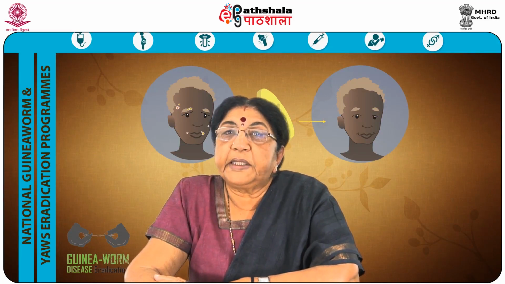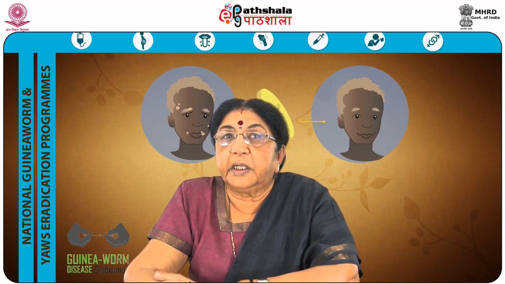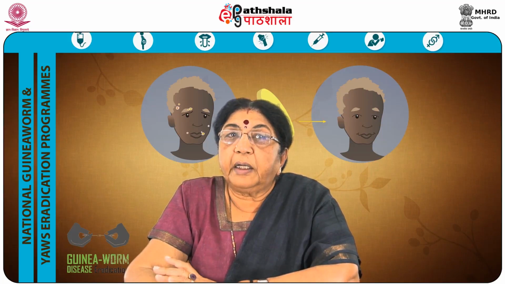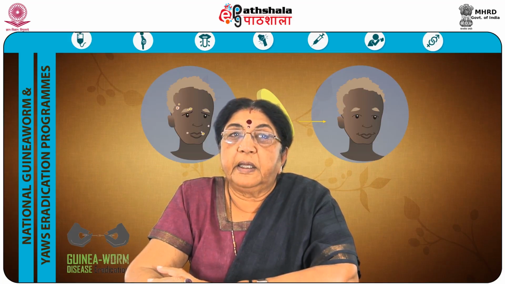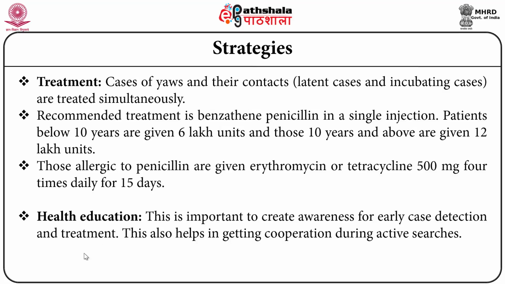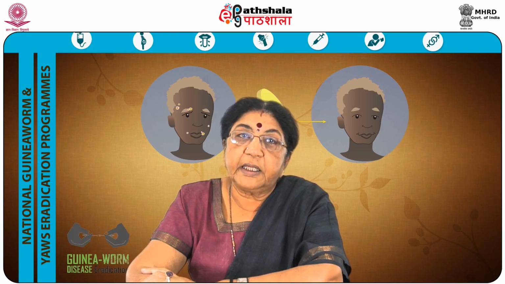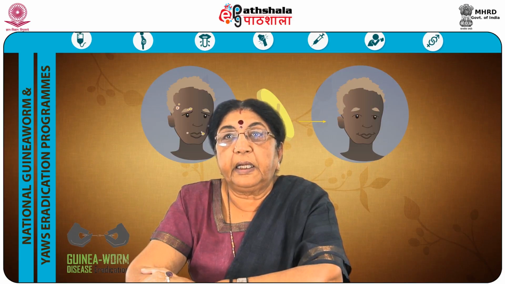Now, treatment is a very, very positive aspect as far as Yaws eradication is concerned, because the recommended treatment is benzathine penicillin in a single injection, which is very advantageous. For over 10 years, you give 12 lakh units. For under 10 years, you give 6 lakh units once. And those allergic to penicillin were given erythromycin or tetracycline in doses of 500 milligrams 4 times a day for 15 days. Along with this, health education to keep themselves comfortable, clean, and treated.